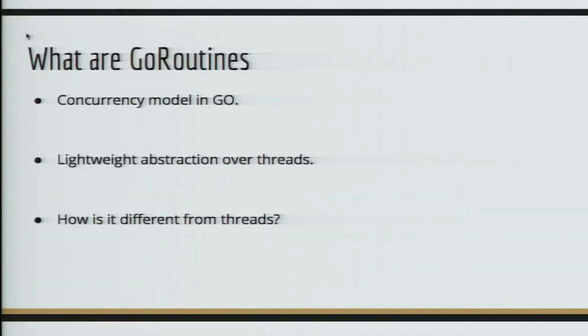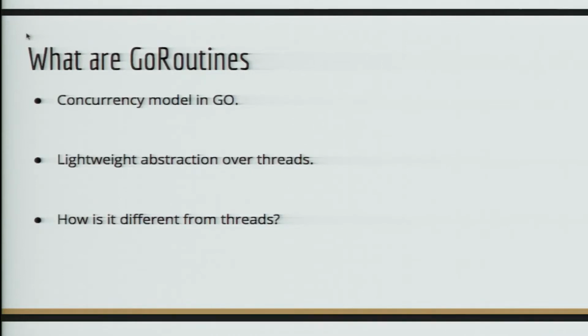Go routines are mainly the concurrency model in Golang. Whenever we need things to be done concurrently, we use Go routines. They are scheduled over threads. Just as Go programmers don't deal with the threads, in the same way, the OS doesn't know about the Go routines. The threads are scheduled over the OS, and Go routines are scheduled over threads.